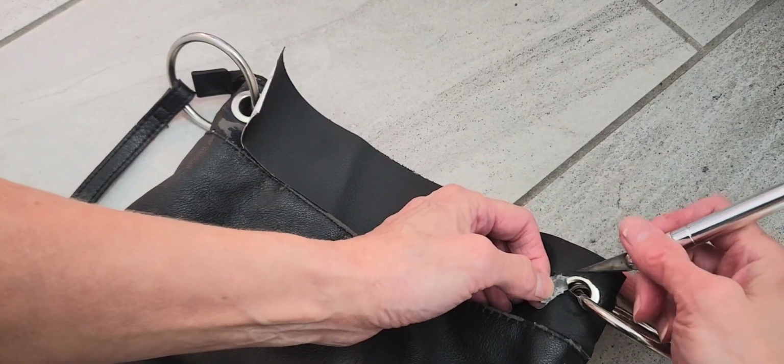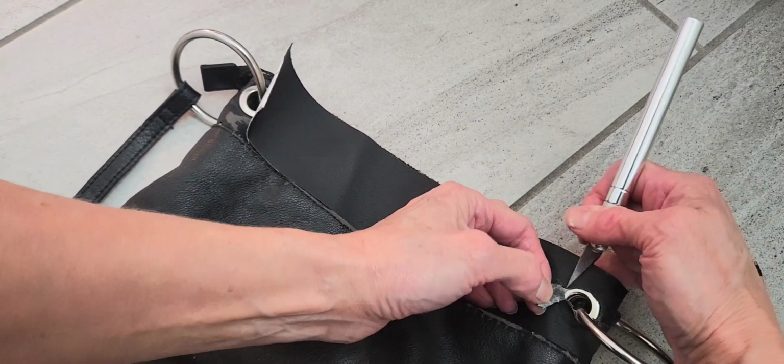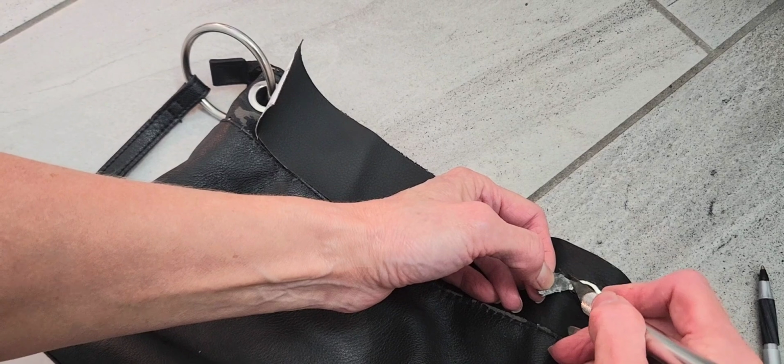So you can see I'm cutting and peeling as I go so that I can see where the metal ring is. And just peel it off. Oops.